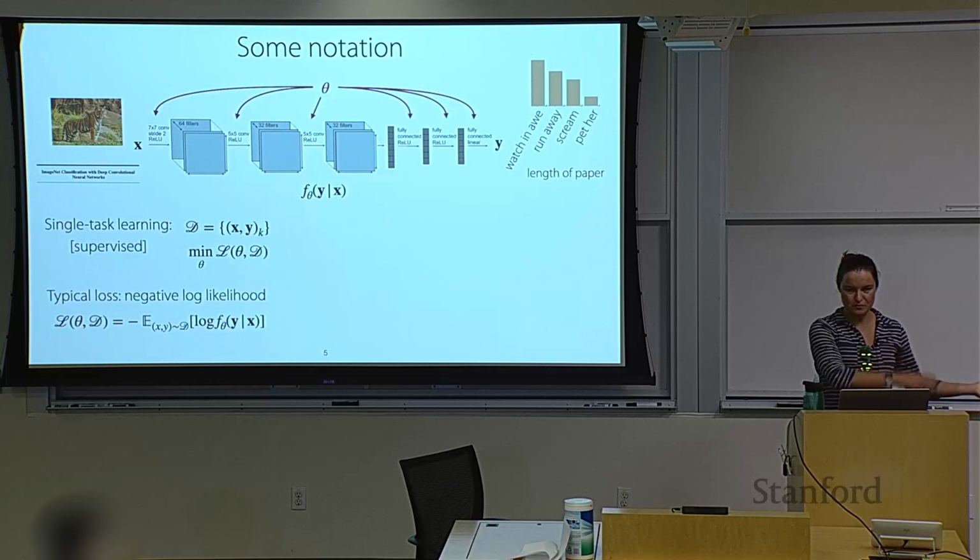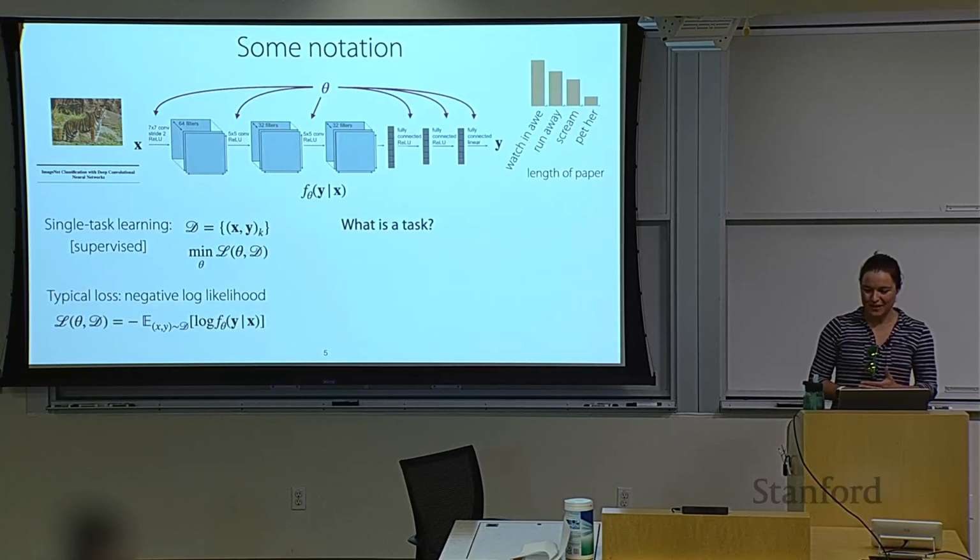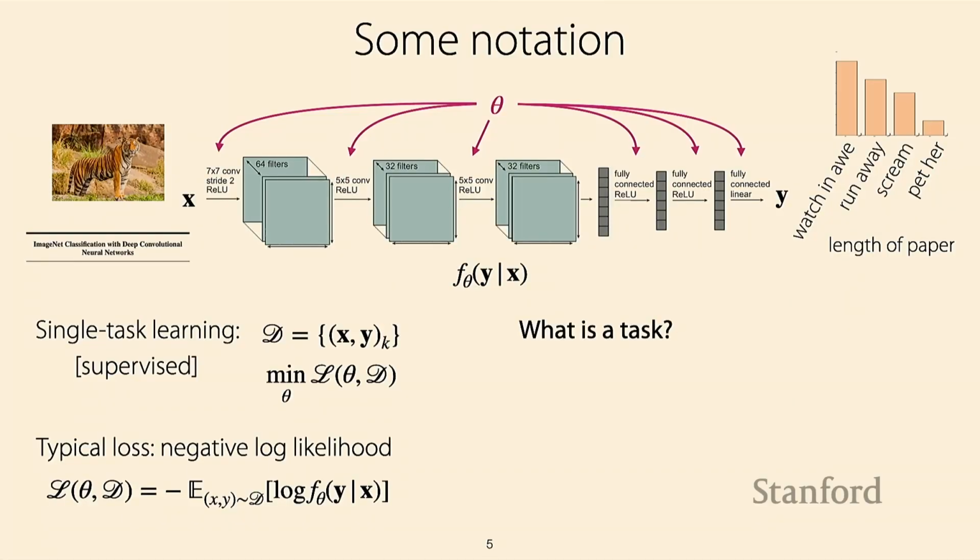Now, how do we go from single-task learning to multitask learning? For that, we need to figure out actually what is a task. What does it mean to be a task? We defined what a task is in the previous lecture, but we're going to cover a task more formally this time. And in particular, in the context of this course, we'll think about a task as a set of three things: a distribution over x, a distribution over y given x, and a loss function. And so you can think of these as the distribution that generates the data.